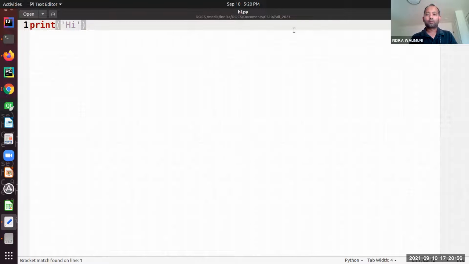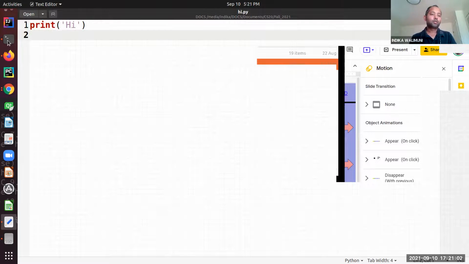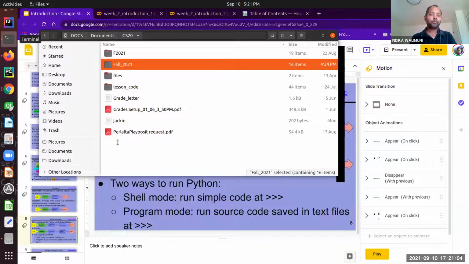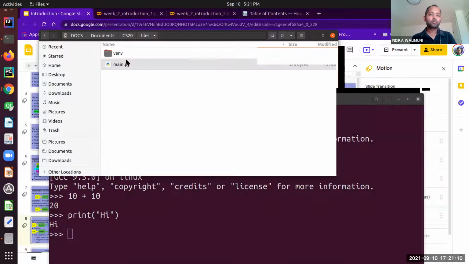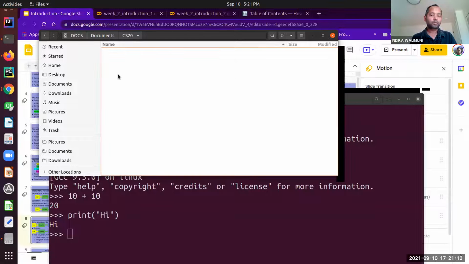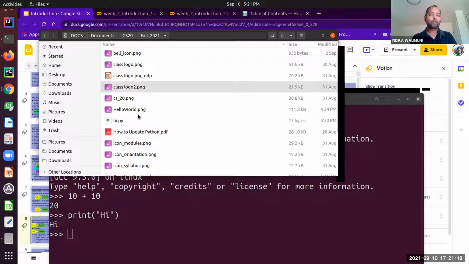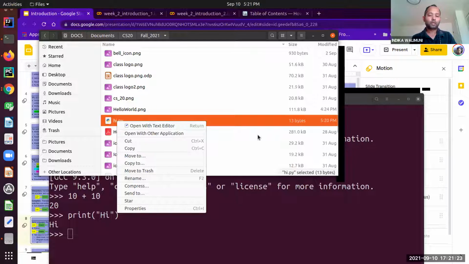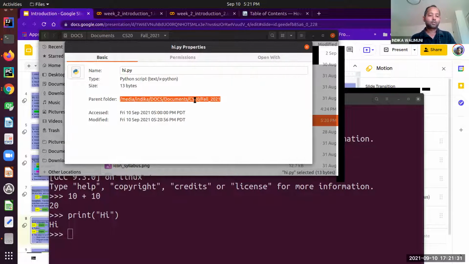Now I'm going to go to that location right here. All right, this is my file. So I'm going to get this path copied. You don't need to do all this, I'm just showing you guys. I'm going to change the directory with cd.